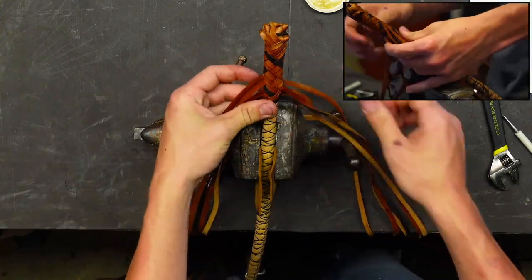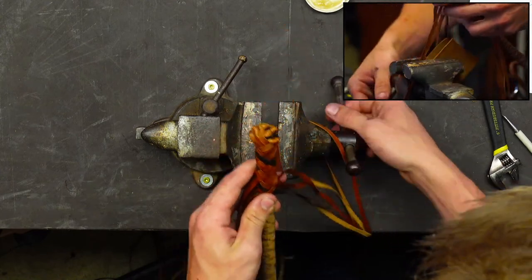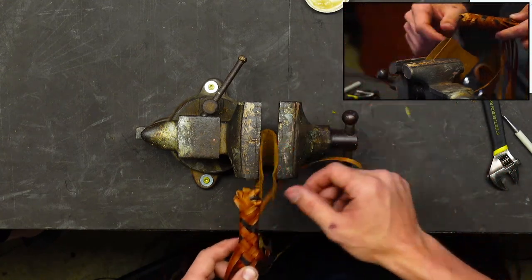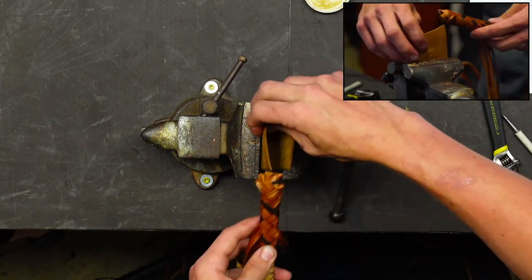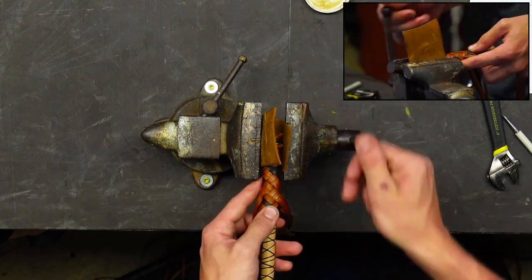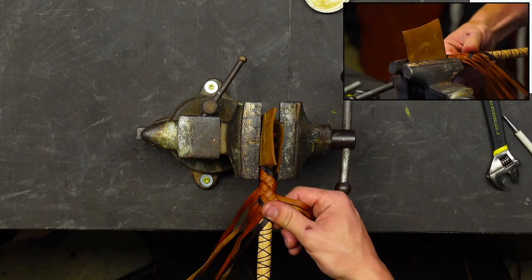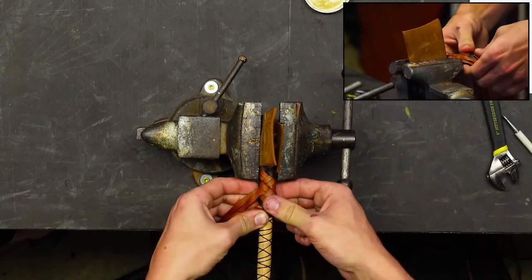All right, now we'll move down. That was such a good part for the video, though. What, that view? Yeah, but we can scooch the table forward if we need to. Or I can scooch the vise forward. It's screwed to the table. I have the drill over there. Let me just drill more holes in your table. Yeah, just keep drilling holes in your table. I'm sure you won't mind. Maybe.